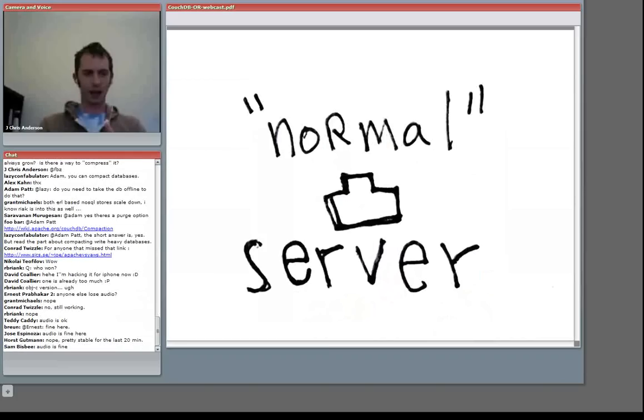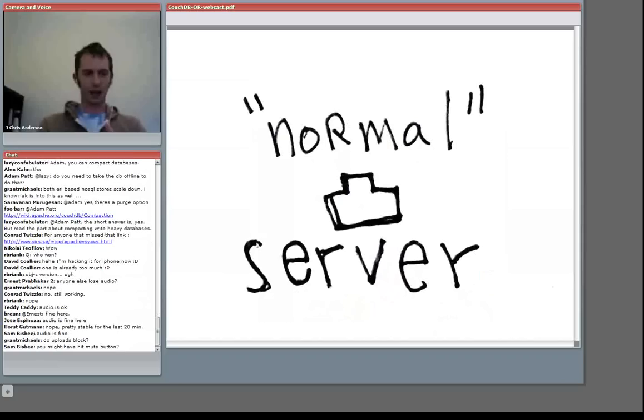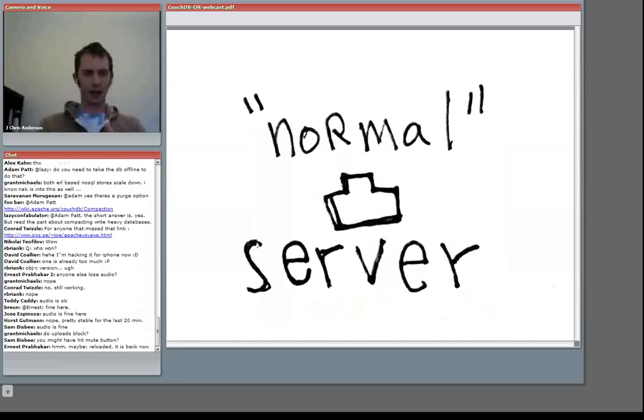So this kind of means you need an offline mode in order to scale. So, some deployment models that you can use CouchDB for. Here's some more of those hand-drawn slides. There's a normal server, right? It's just a couch in the cloud. Maybe it's sitting behind the Ruby on Rails app or your Java stack or whatever. And so we're all familiar with this. CouchDB has all these nice benefits, the append-only storage model, the robustness, the concurrency, to really be useful and safe in a standard deployment.